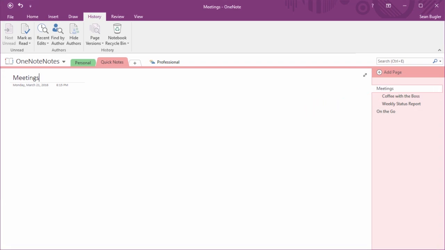Now, it's important to note that there's no right or wrong way to build out a notebook. Do you have to use subpages? No. Do you have to use section groups? No. How you choose to use OneNote is deeply personal, and it's entirely based on how you take notes, how you process information. So give it some thought before you build out your notebook. Ask yourself these questions. So go ahead, take this opportunity to build out your OneNote notebook, and let's join us after the break.